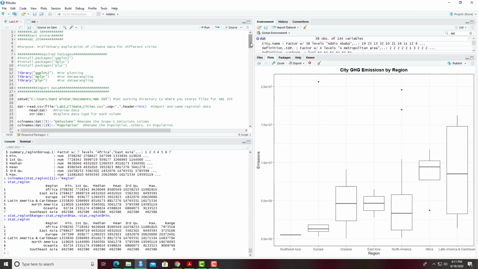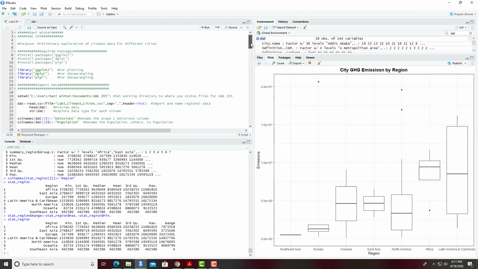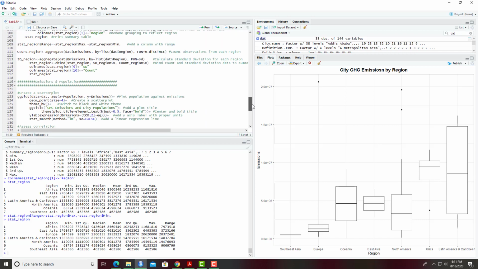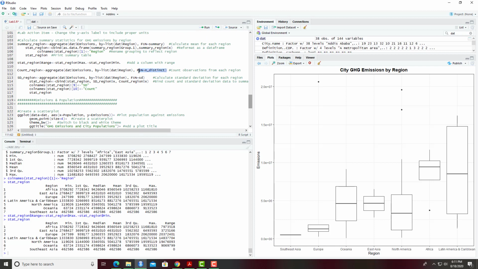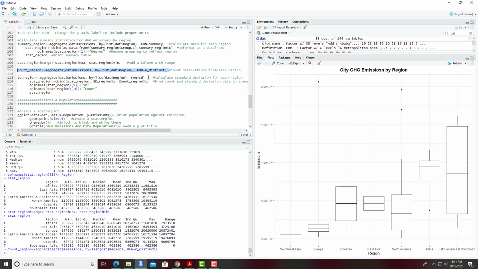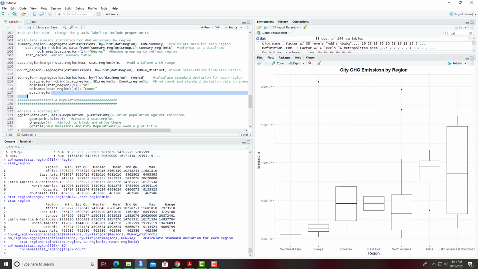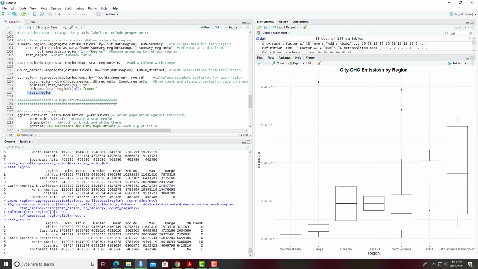So they're really helpful. You'll see in the script that they're located in here, and you can do some more work about them, but they're really great for organizing larger data sets, especially this aggregation. And so this n_distinct is from one of those packages. So I'm going to go ahead and add in this count region, and then I also want to do the standard deviation for regions, so I've used this function sd in an aggregate, and again I'm going to bind what I return from the count region and the standard deviation to my stat region data frame, and then change the column names for that.